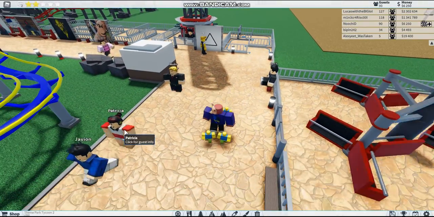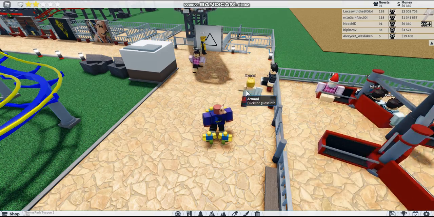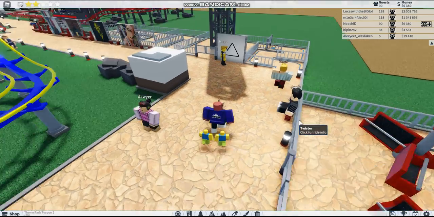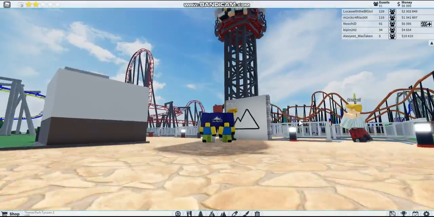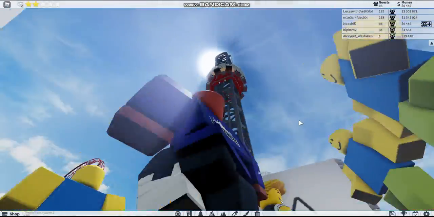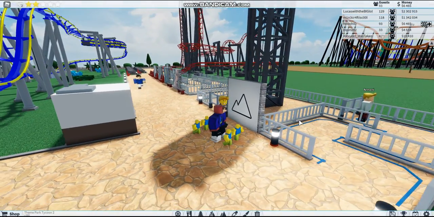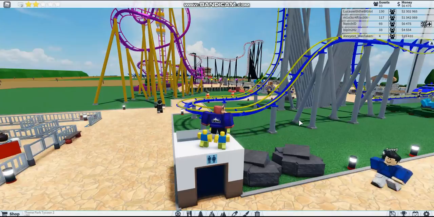We have to make the W ride. No, the W is not from Fortnite. I want to ride Rock Tower. I really like the rock part. I really like the rock area. Yeah, the rock area is pretty cool. Right behind Ninja. Yeah, bro.